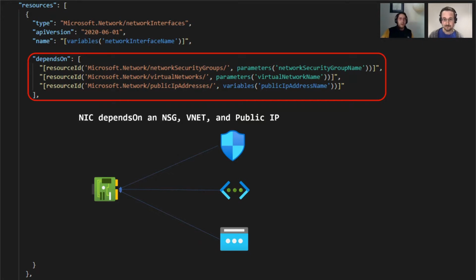So for example, Chris did all the hard work of setting this up. And I want to have a similar setup, but in a different region, in a different subscription. I can ask Chris, hey, can you share that template with me? And it's already parameterized, so all I have to do is deploy it and add the specific names of what I want to use. So that's another big power of infrastructure as code.